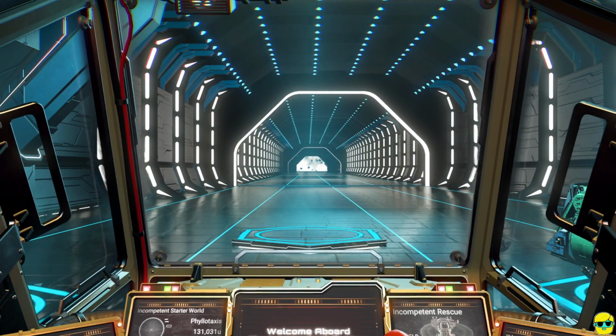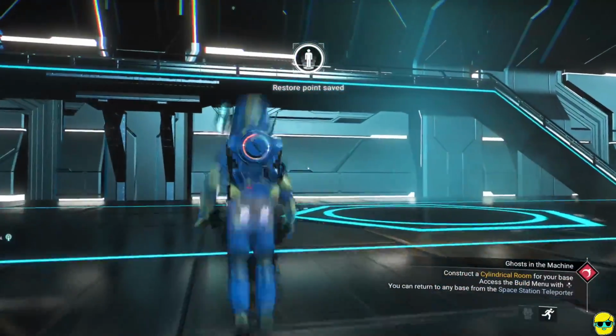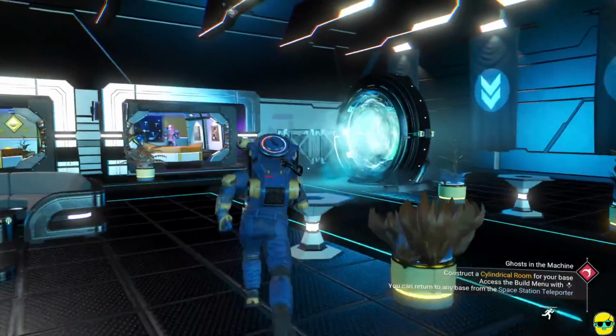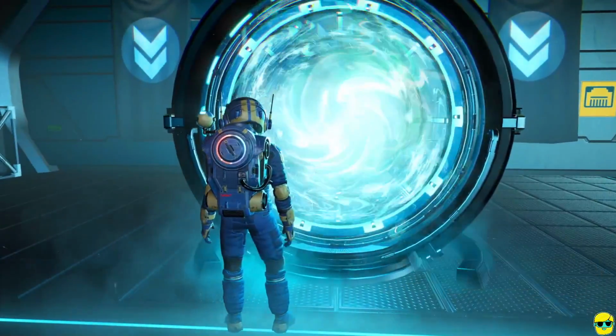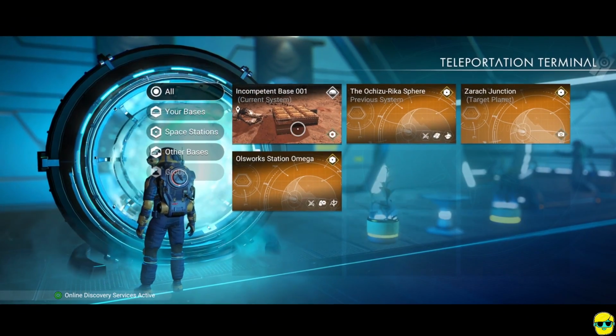I could so easily... Ooh, you know what? Let's just warp. I could so easily go around buying all the stuff and installing my new things, but I want to get the specialist going because I want to see what that takes. So we're going to warp back to our base.